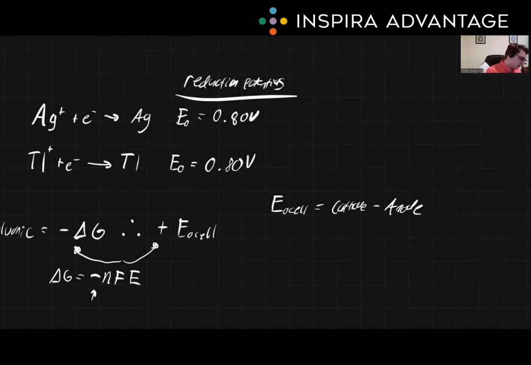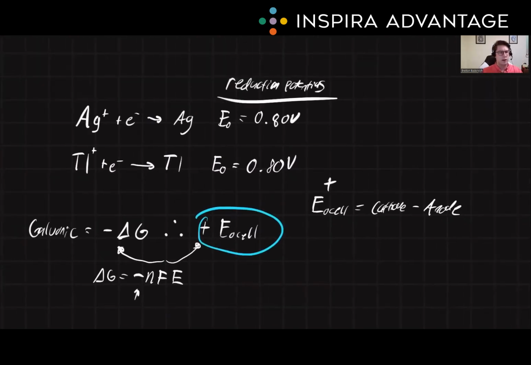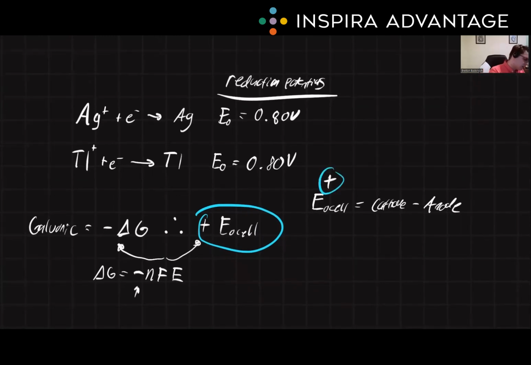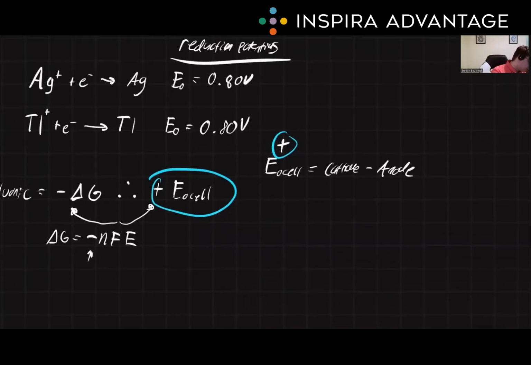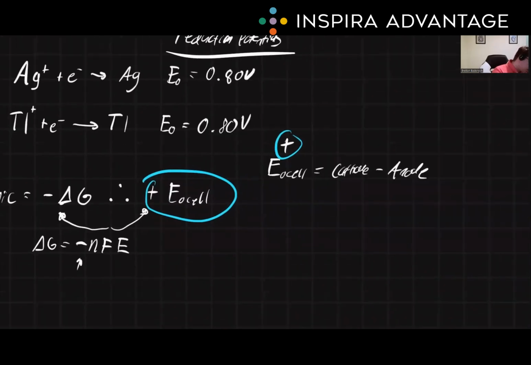So all I want to figure out how to do is, I know that E cell needs to be a positive value. And I know that because we showed it right over here. Just by the nature of it being a galvanic cell and being spontaneous, we know E cell must be positive. All right. Well, how can we do that? We have our numbers right here. We just have to subtract or add them. So what could we do to make this positive?